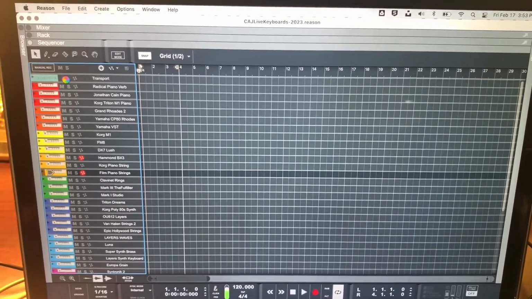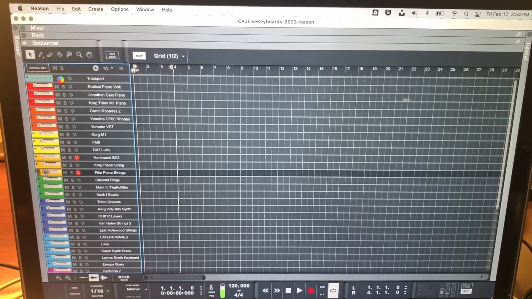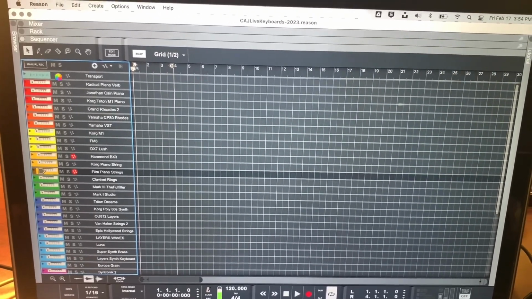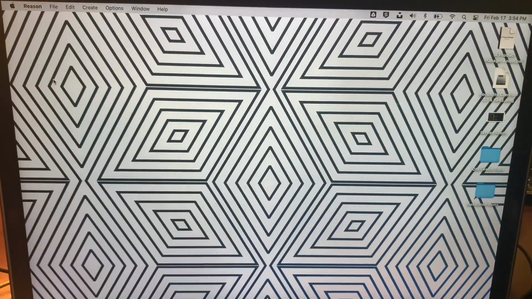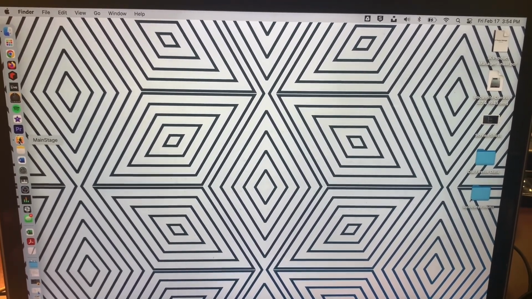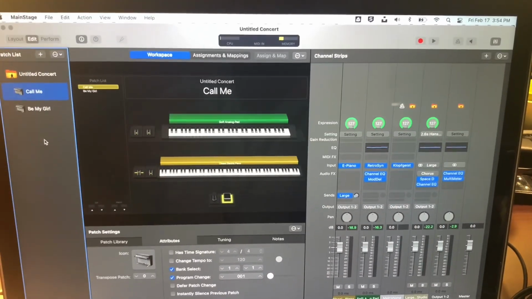The problem that I've been having is watching YouTube videos and seeing how everyone says to set up MainStage on their computer, and no one or very few people seem to use a two keyboard setup, and if they do, then it falls short of what I'm trying to do.